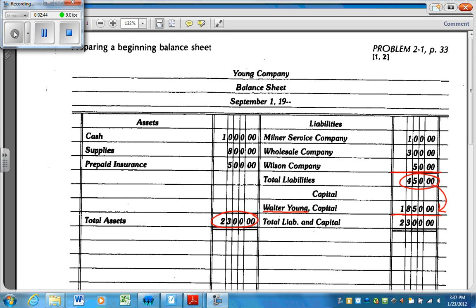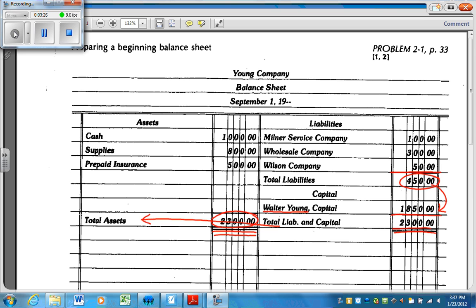You make sure then that you put that on the next available line, and you go straight across from that line, and you put your total assets, also $2,300. If your left side equals the right side, you double underline each of your totals to show that your work is complete. Now, I didn't use a ruler. You're going to make sure that you do that each time you draw a line. Okay, so that's what a balance sheet looks like. If for some reason your totals don't balance, you know you've made a mistake somewhere. The first thing you should do is go back and re-add and make sure you haven't made an add error.